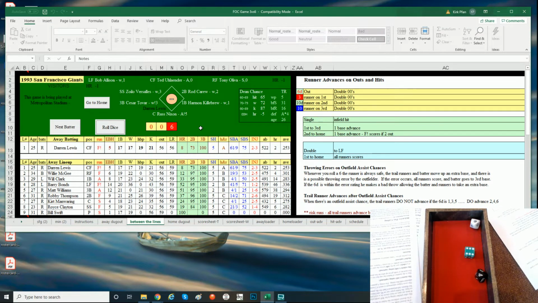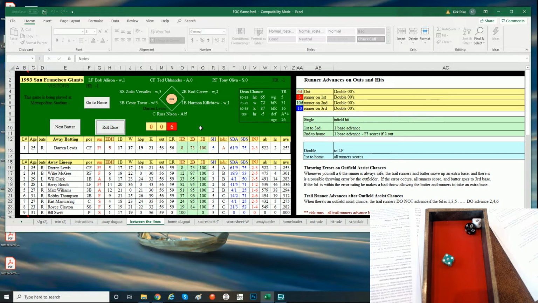All right, so we have a runner on first, correct? Yes, this pitcher is on first. Runner on first, and we need to roll a six-sider for this, so we're going to roll a six-sider, and it's number 5. So with the runner on first, we got to look at the catcher's arm rating.